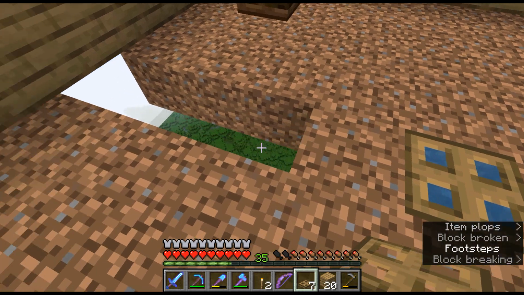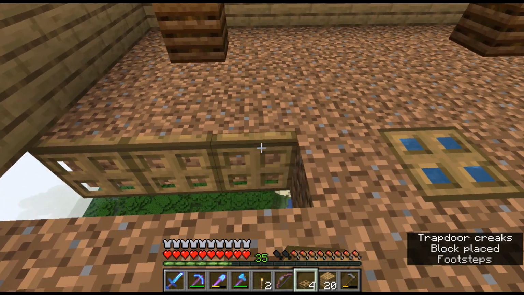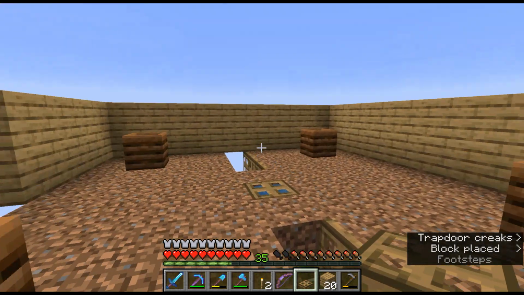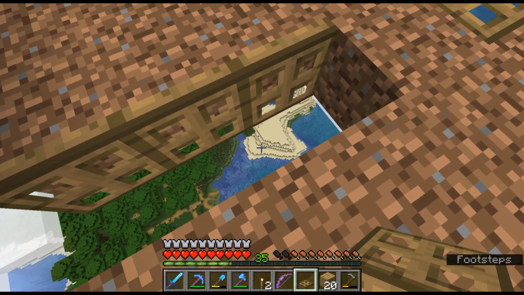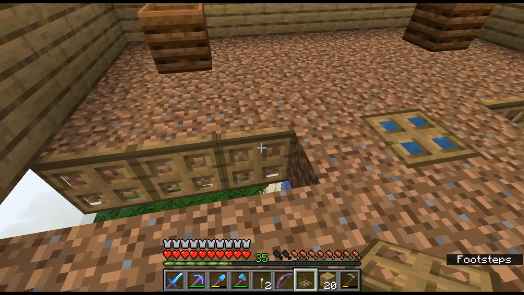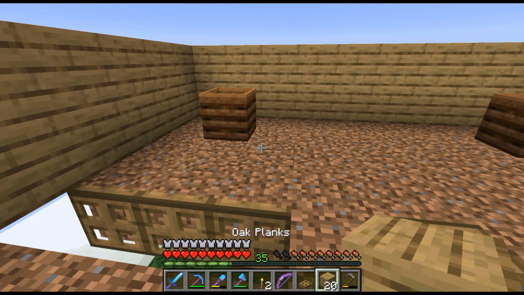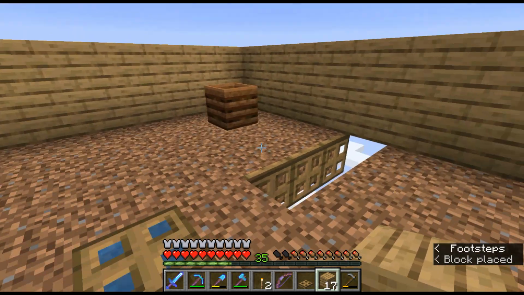Now, this by itself doesn't necessarily help. However, when you put trapdoors here and open them up, mobs, think any kind of mob, villagers, whatever, believe that is a perfectly solid block and they will walk right on it. So what we will then need to do after that point is this.